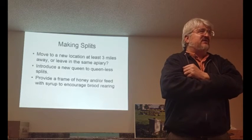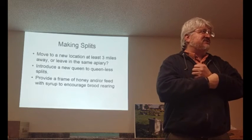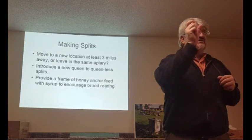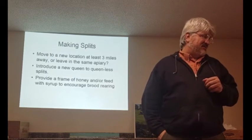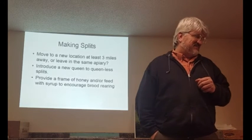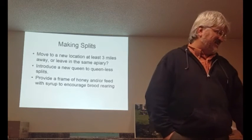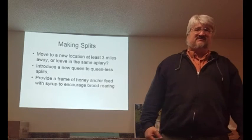Second bullet is, we talked about you can drop a new queen into a queenless split. Okay, I say drop, but this is probably not the time to do your grenade method. This is where you want to properly introduce a queen with a cage and the candy. You can't do the grenade method. You need the 3-day delayed release. Let them get used to her. Because if you did the hand grenade, they'd kill her? Probably. Yeah, because they aren't used to her pheromone scent.